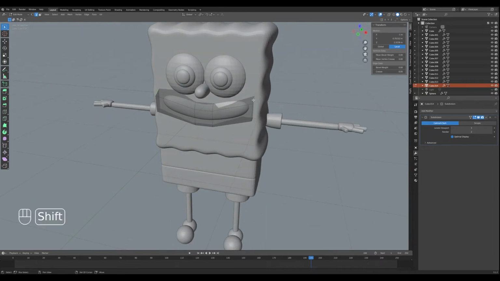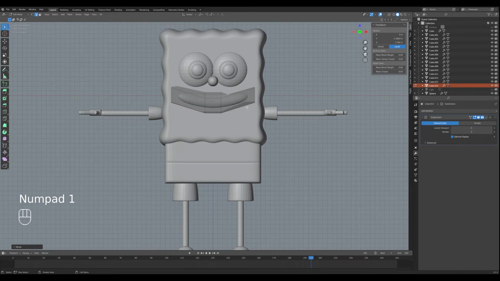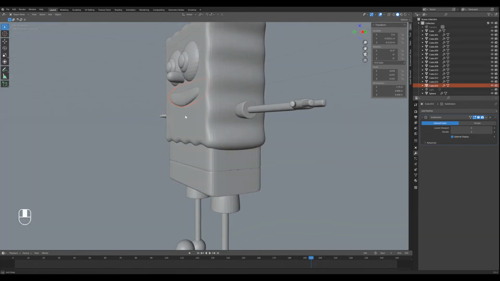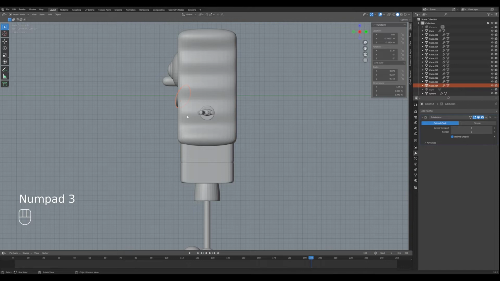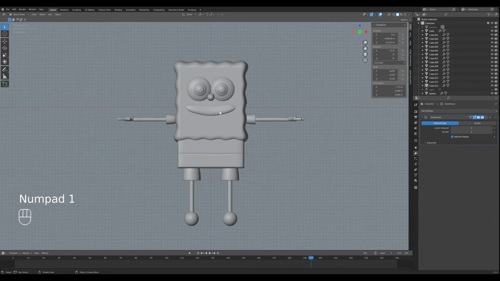So I'm going to take that and this corner and move them back. GY. Like that. You know what? That doesn't look bad. Move it up a little bit. Okay, we can come back. I'm going to leave that there for now.